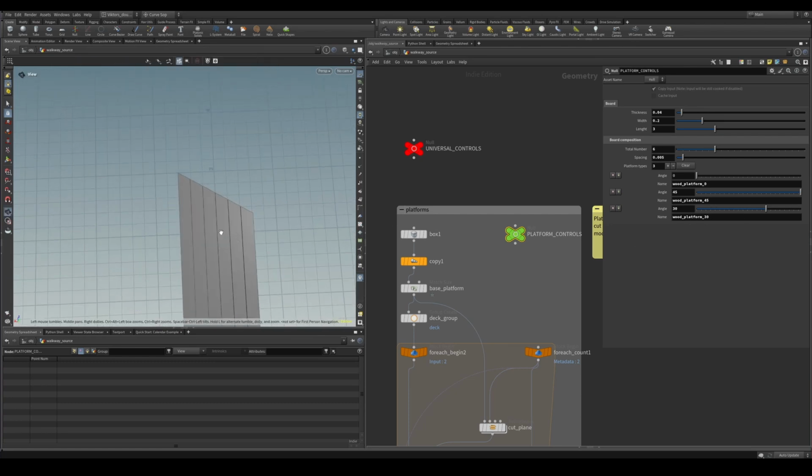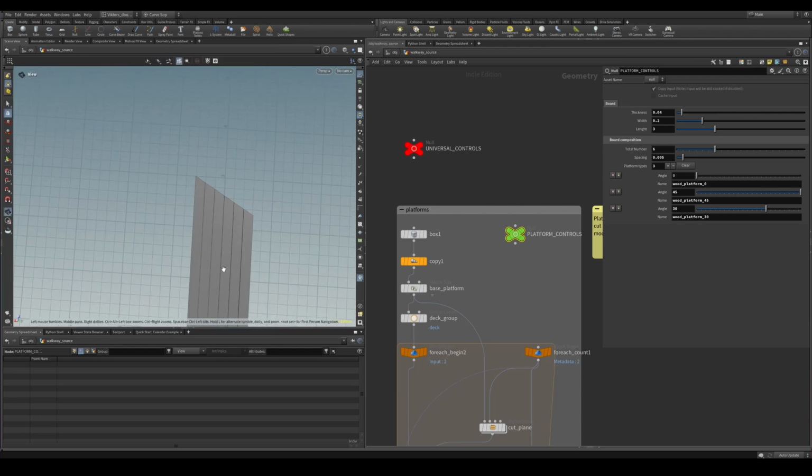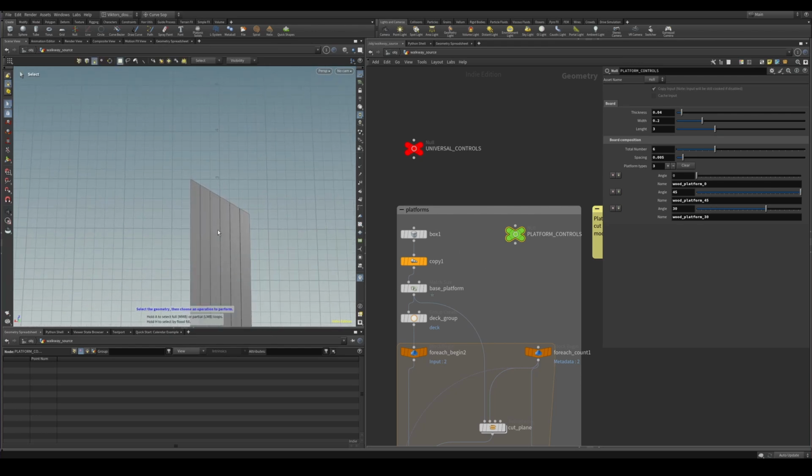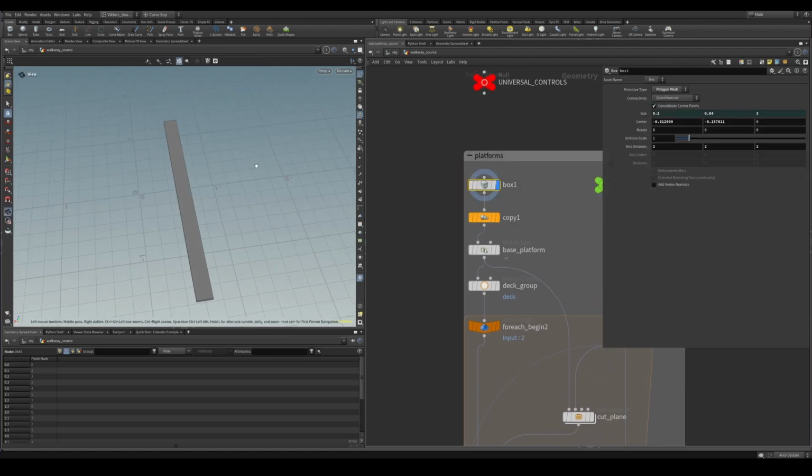And the angle is basically calculated from the vector, from the direction of the positive z-axis. So you can imagine that if the positive z-axis points here, and if we rotate 30 degrees clockwise, it would point in this direction, and so that would be a 30-degree cut. So this is how the angle is actually calculated with these angle parameters. So let's go through this and how it's set up quickly.